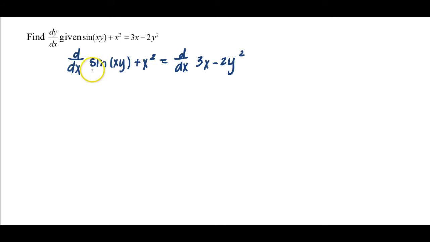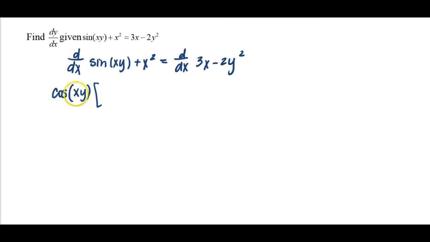So what makes this one really tricky is this piece right here. The derivative with respect to x of sine of x times y. So I'm going to say that again. Sine of, so chain rule, x times y, product rule. So there is a product rule inside the chain rule here. So the derivative of sine is cosine. And then remember with the chain rule, we leave the inside the same. So the derivative of sine is cosine, and then we leave xy alone. And then we have to multiply by the derivative of the inside, which is a product rule.